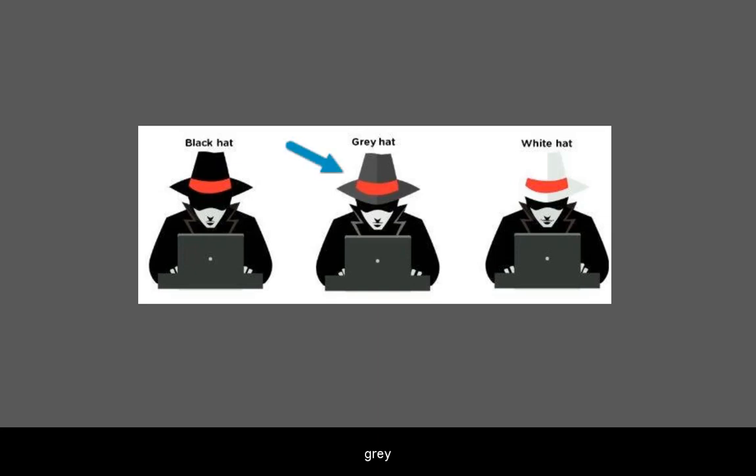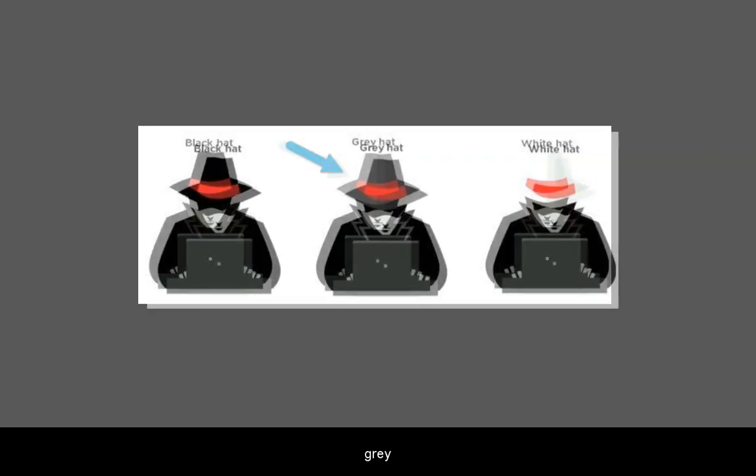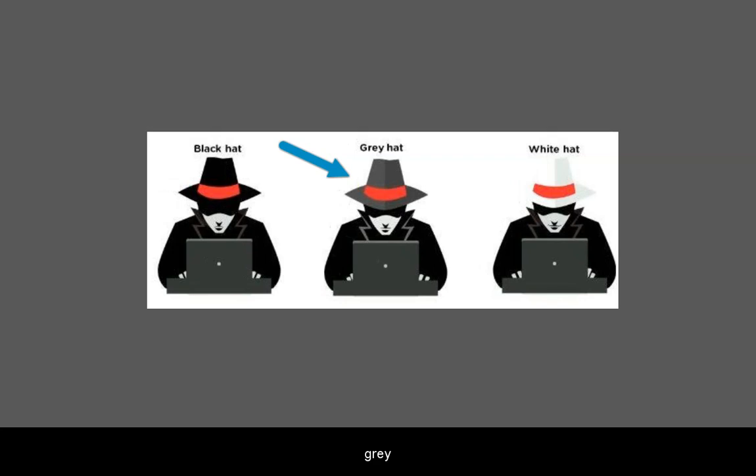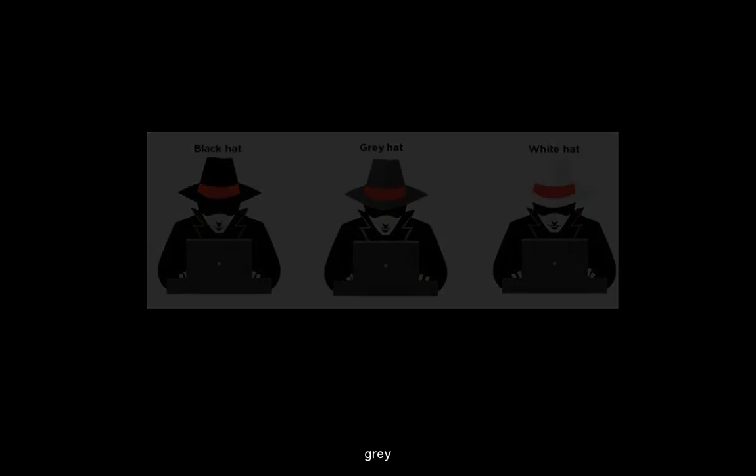The gray hat hackers are a mixture of the two, the black hat hackers and the white hat hackers. They hack into a system or server even if they do not have the permission to test the security of the system. But they will never steal money or damage the system or the data.